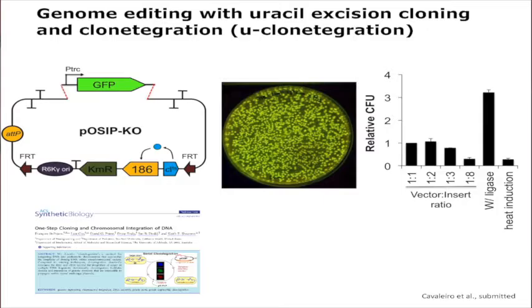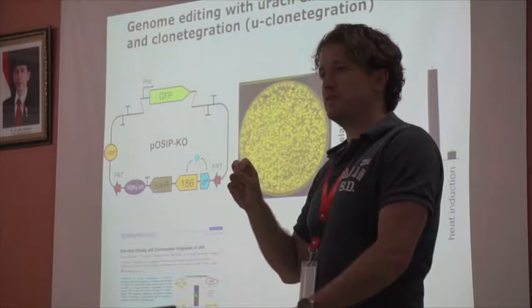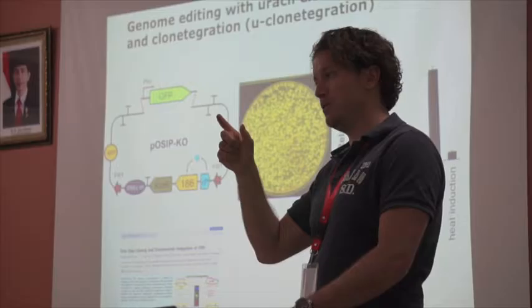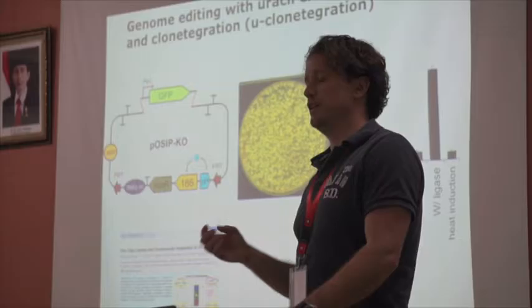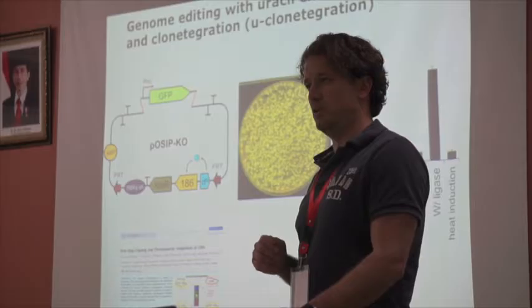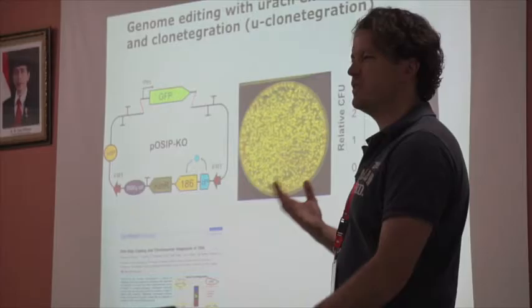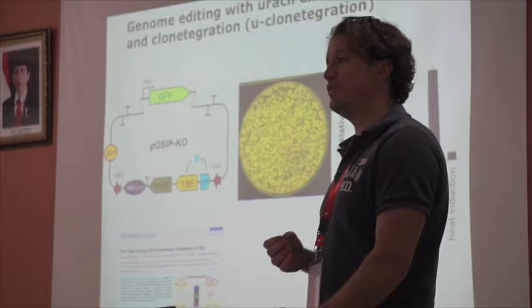Okay, at the end, where are we going with this technology? I can show you crazy things we can do. This is one of the most recent things that I think is kind of cool. When I started doing metabolic engineering, I was faced with the challenge that you don't want to do a lot of things on plasmids. We talked a lot about plasmids, small circular DNA molecules that bacteria can host. But these can be unreliable sources of DNA for a robust cell factory. So people are more interested in having things integrated on the genome of living organisms.